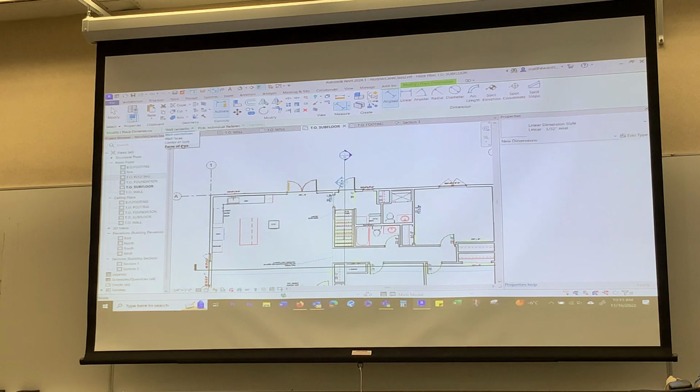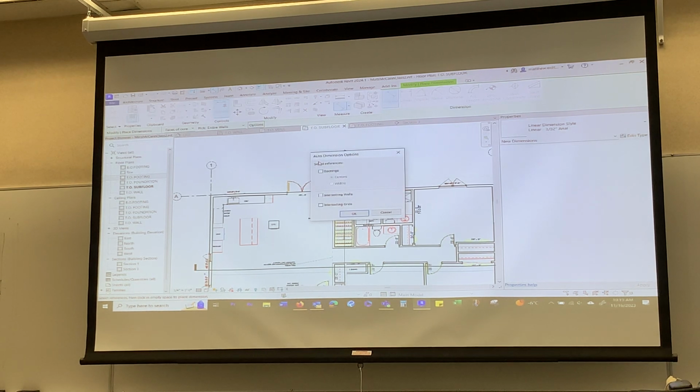The reason we're going to use faces of core is because we want to dimension to the framing, not the drywall. You can use individual references if you want, or you can use entire walls. I'm going to start off with entire walls just to show you how to do the string. I'm going to check that off. And then in my options, it's a good idea to select these. Centers, I think, is fine. You can play around with these things and get different performance out of it, but I think this will work. You'll notice you can also change your line style. 3/32 arrow is pretty standard.